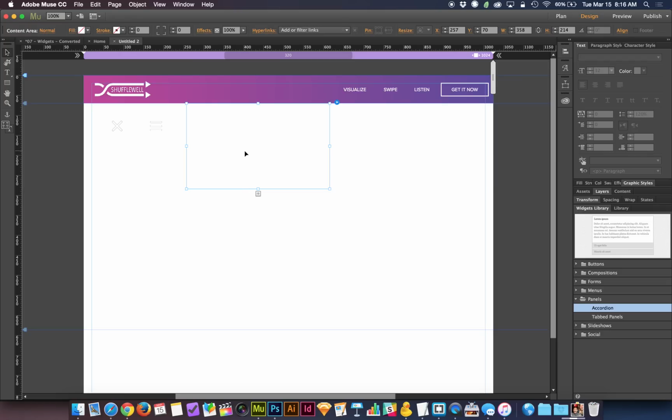So if you make a mistake, you can hit escape to go back, or you can click away. If you just hit escape a few times, you'll go back to having the entire widget selected, and you can then move that around. So don't get too frustrated.